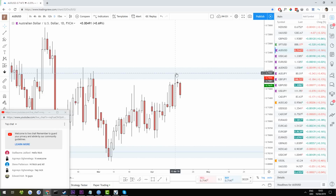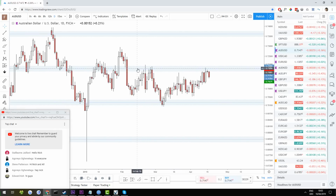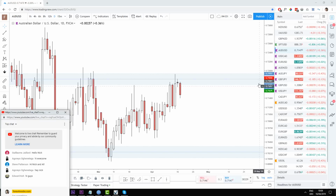But small time frames aside, looking at the larger time frames, I'm going to move this down to be more in line with that bounce. Who posted to the forum yesterday? I can't remember who it was. Was it Ready? Yeah, Ready shared this one to the forum. I'm just going to move it over here.